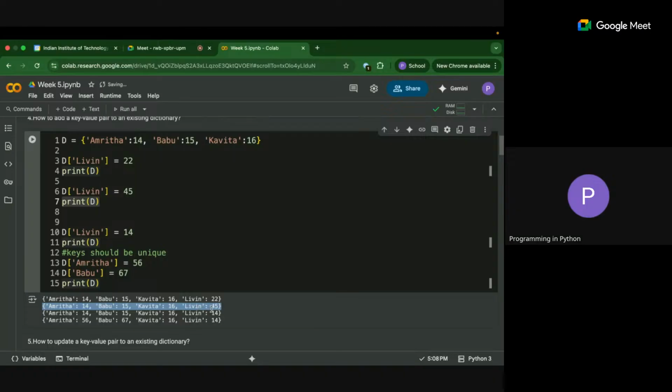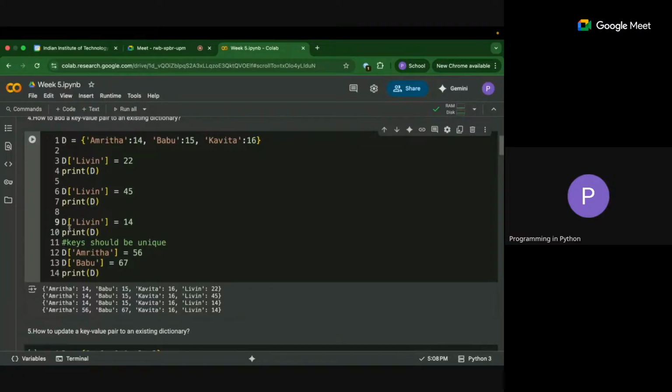Rather, whatever the value of live in was, it got replaced by the new value. From this we can conclude that the key should be unique, right? When we try to add the same key again with a different value, it doesn't get added; rather the value of the key gets updated. Here again I'm changing the value.